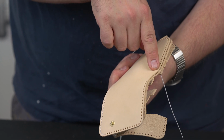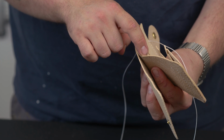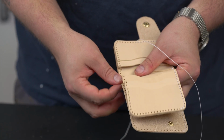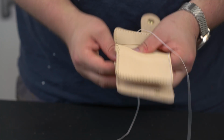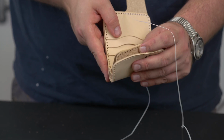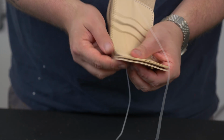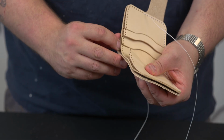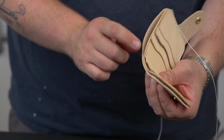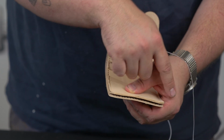So once I get here, I'm going to lift this up and I'm only going to be sewing this center part, right? And that is, again, just to prevent it from stretching. When I come back, I'm going to show you how we're going to use either our body or some alligator clips to make up for the discrepancy in size of the inner and outer shell and get the rest of the wallet sewn up.